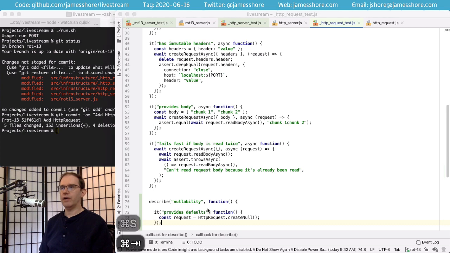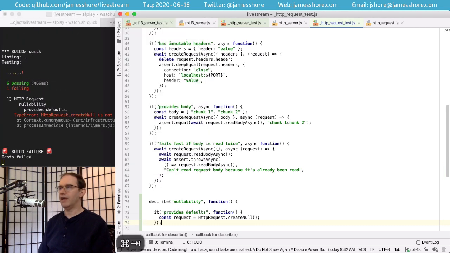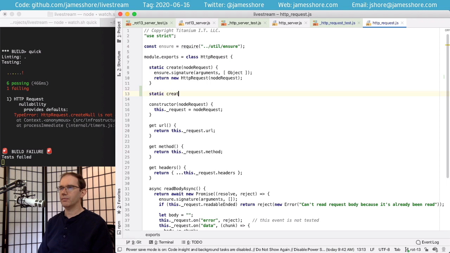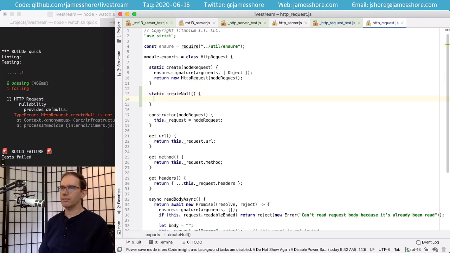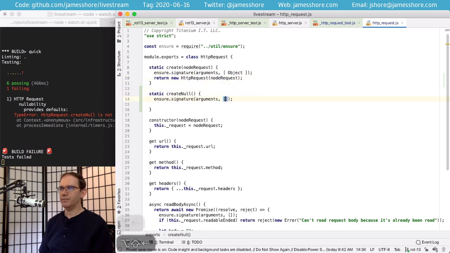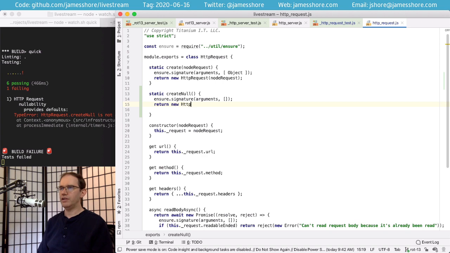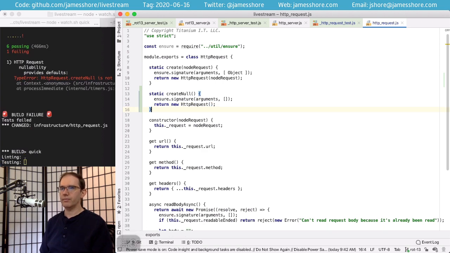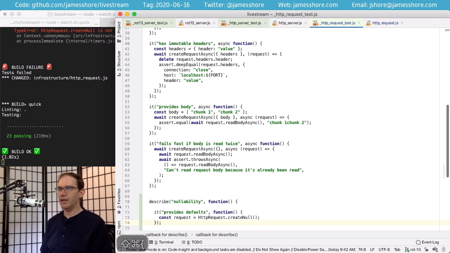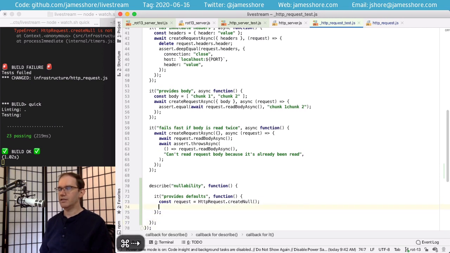So we'll make a null request, and that is going to fail because we don't have that method. And we'll just say that it doesn't take any parameters for now. And we'll return a new HTTP request. That's going to work, but now we're passing undefined into our this.request, so that's going to cause all kinds of things to break. Let's go ahead and see that happen.